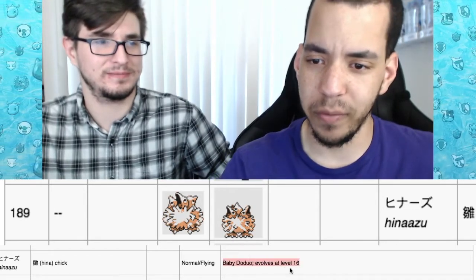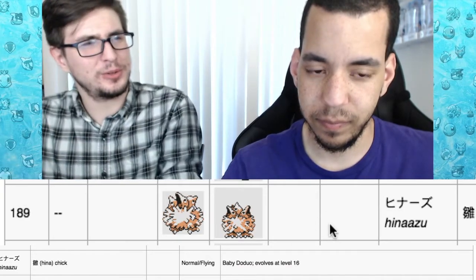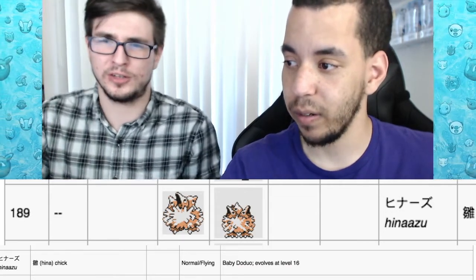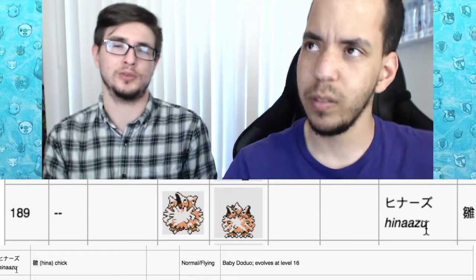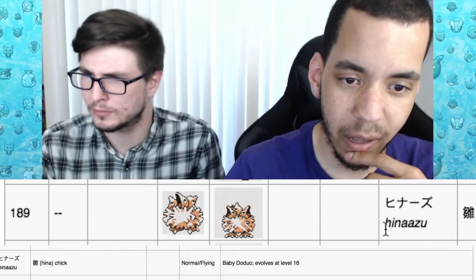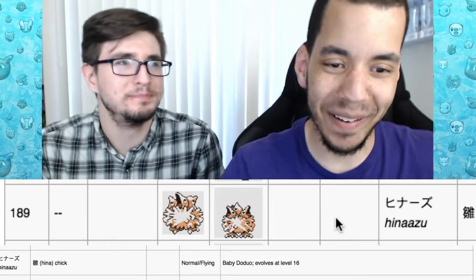Anyway, that's another one that evolves at 16. That wouldn't have worked. Doesn't Doduo evolve at like 26? I have no idea. I think it's somewhere around there. Or is it like 32? I feel like he evolves in the 30s and I'm a dummy, but you get him at 26 all the time. I think it's around there. But I don't know. But yeah, I'm glad they kept this one.